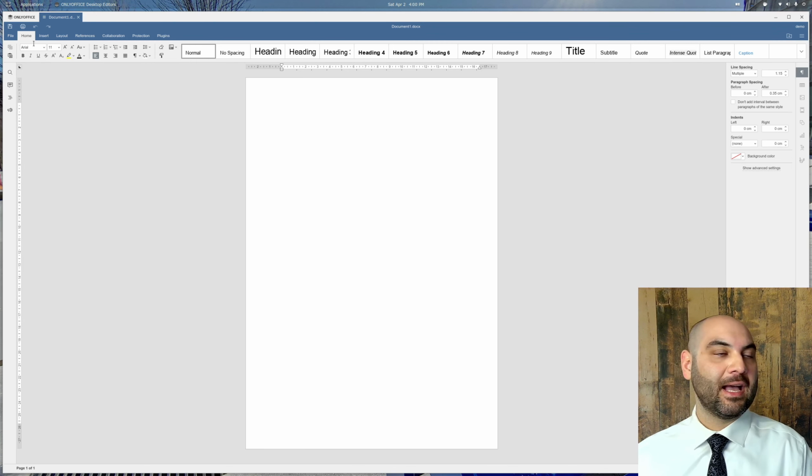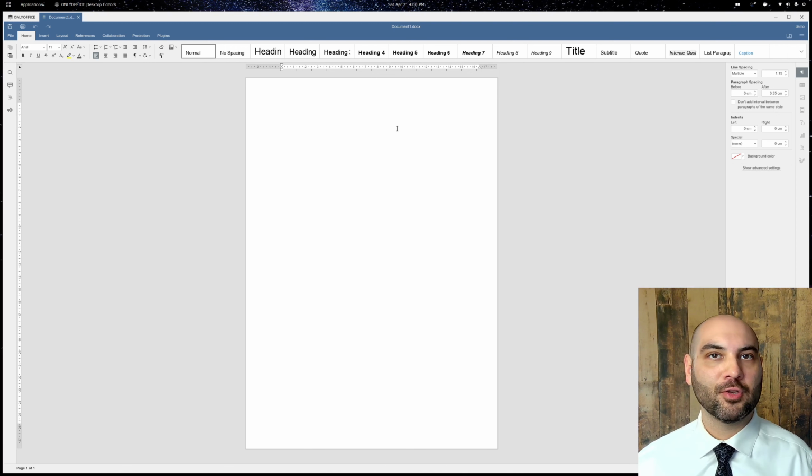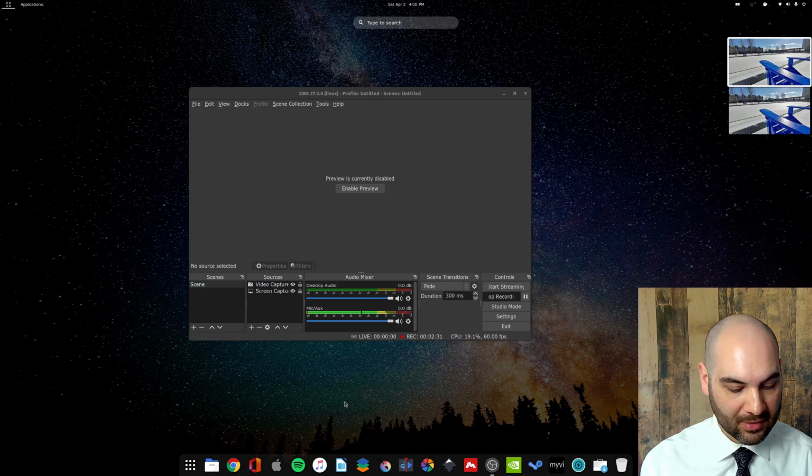As well as if you're used to Microsoft Office, you'll see a very familiar design in here. It's a very simple, straightforward application. And personally, I prefer to use this for every file. So even if I'm creating a new file from scratch, I still use Only Office. It's an excellent program.